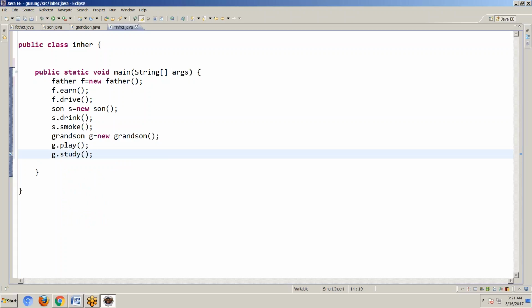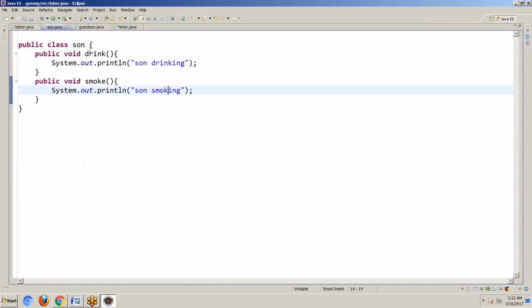So this is the concept of how to maintain different classes. Not only a single class, here we are taking four different classes, and how to manage different classes we already discussed. Next concept is inheritance. So now father can get only two functions, son can get only two functions, grandson gets only two functions.